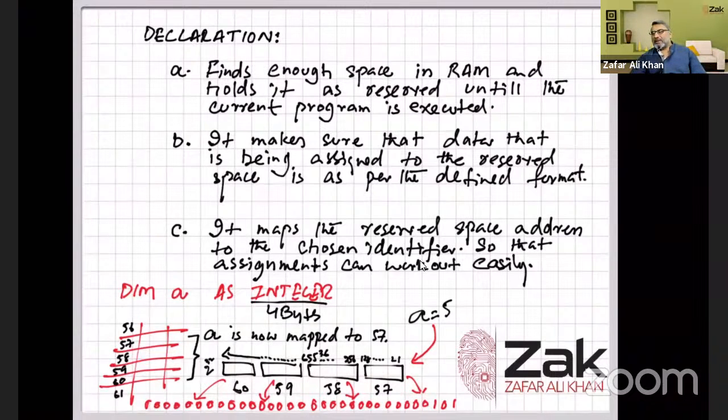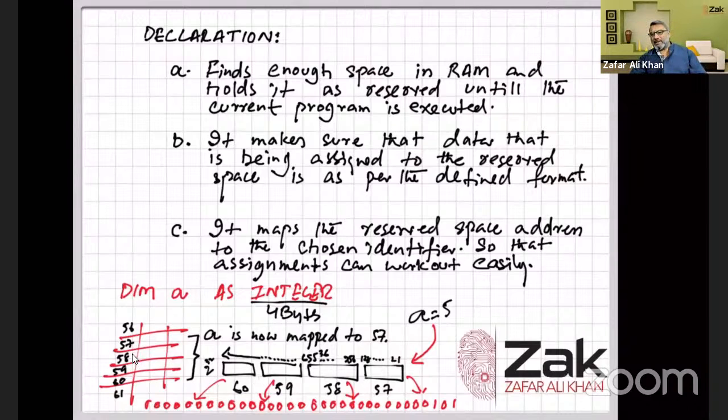So let's say dim A as integer. It means find 4 bytes in the computer's memory. Let's say we have found 60, 59, 58, and 57. So from 57 until 60 bytes are now reserved.